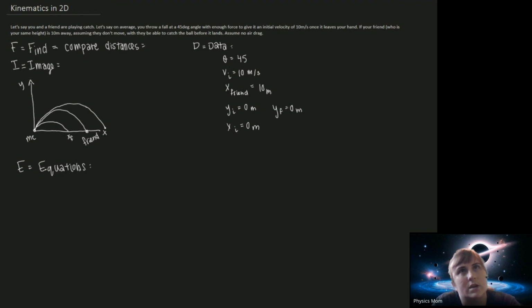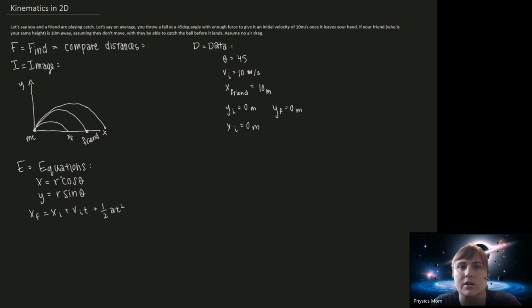And there's really 3 that I'm going to want to be using. I want to know that the x component for a vector component is equal to the radius times the cosine theta. The y component is equal to the radius times the sine theta. And I want the kinematic equation x final equals x initial plus v initial t plus 1/2 a t squared. Okay. So those are my equations.